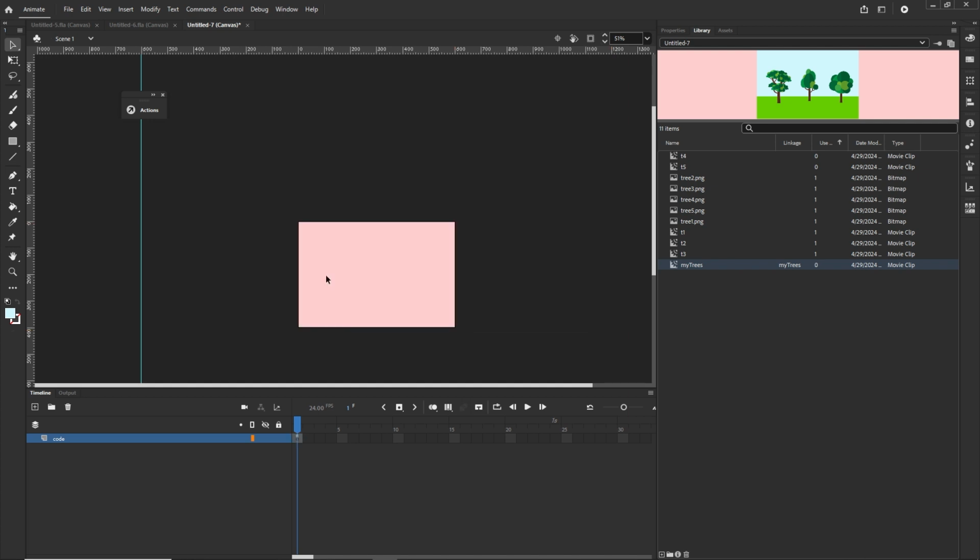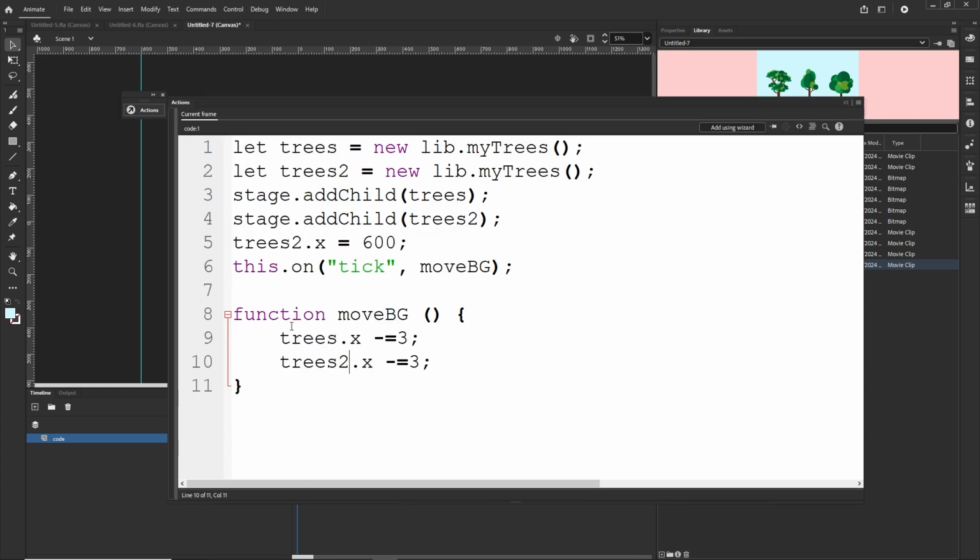So yeah, I am going to delete this, and I will go back to my code, and in the function moveBG, I'm going to type an if statement. So if trees.x is smaller or equal to minus 600.